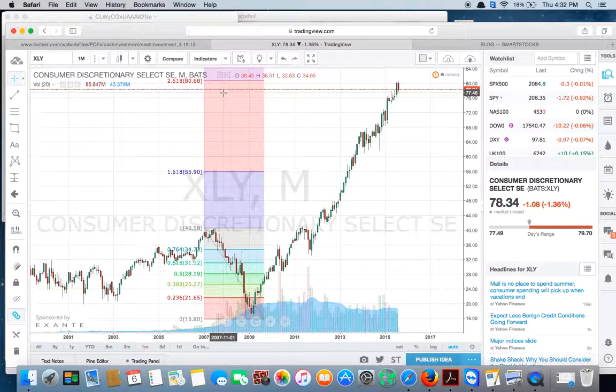So, as you can see here in the XLY, we tagged or came close to tagging the second Fibonacci extension, and ever since, or so far this month, we've pulled back. Even though the XLY can be seen as a leading sector so far in 2015, you shouldn't expect an imminent breakout anytime soon, simply because if you measure where we came from and where we are today, it's only reasonable to expect people to rotate in and out of sectors at this Fibonacci extension. So again, this will contribute even further to the rangebound market we have today.